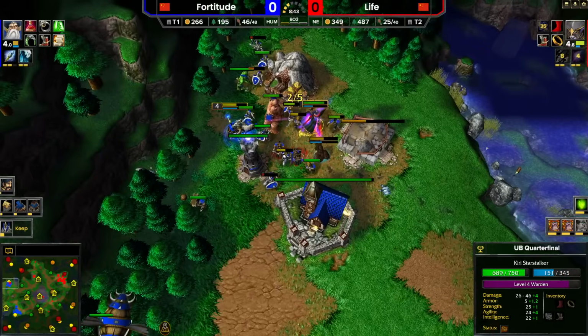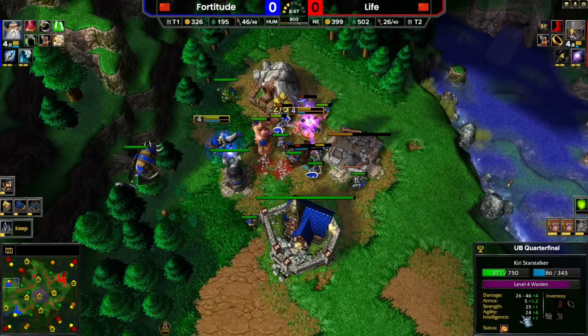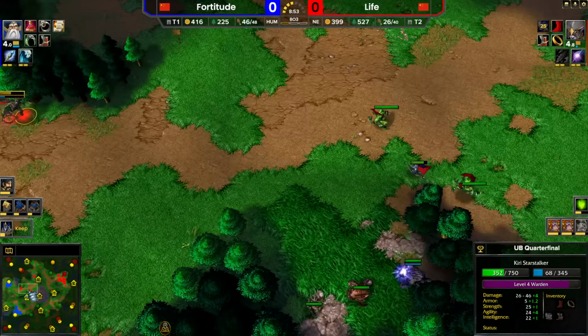Blink in. Fan of Knives. Alright. 3 peasant kills right away. And with that, she's almost there. Just enough mana to get out. Good calculation.